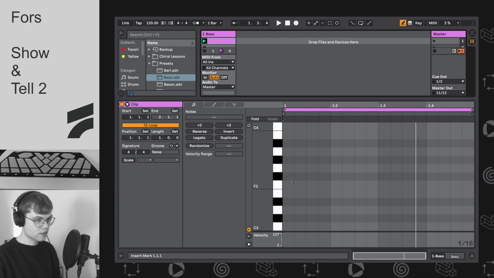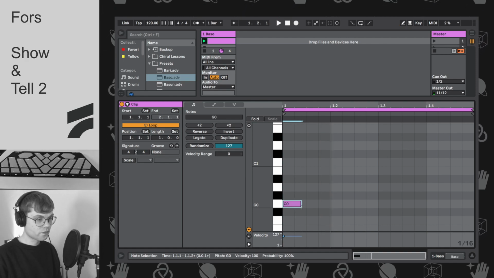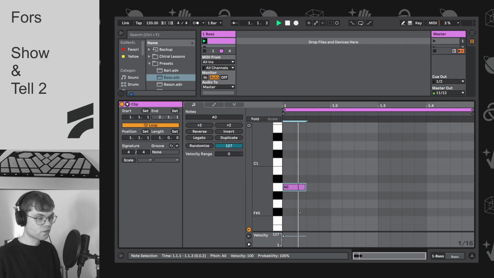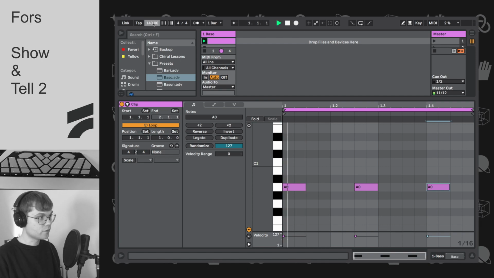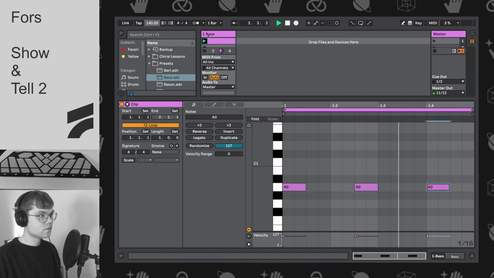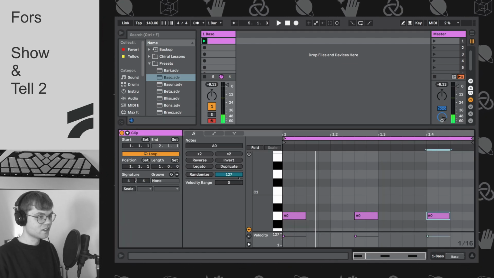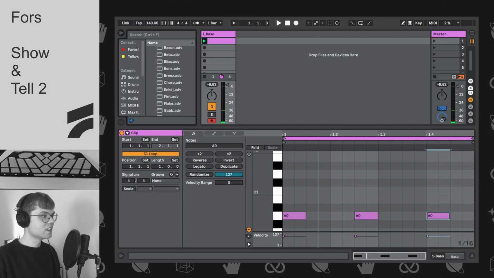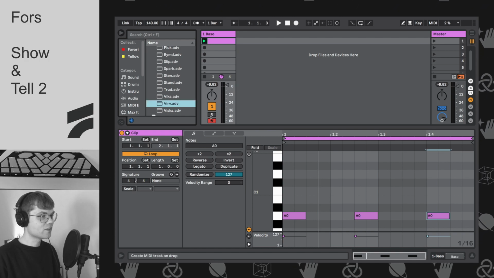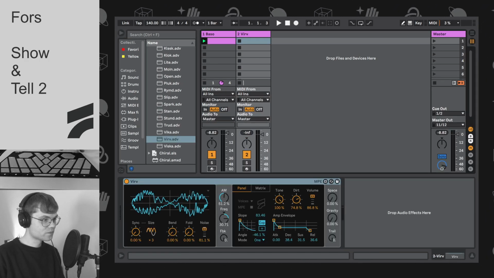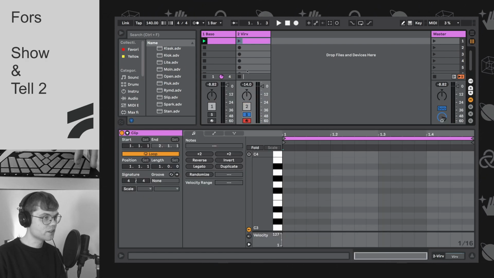Let's just sequence this, I guess. Yeah, and then there was a kind of snare drum-ish sound, kind of. Let's solo this.